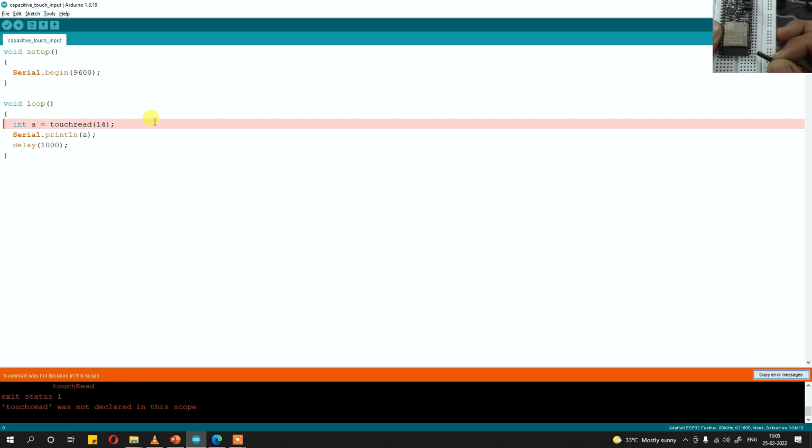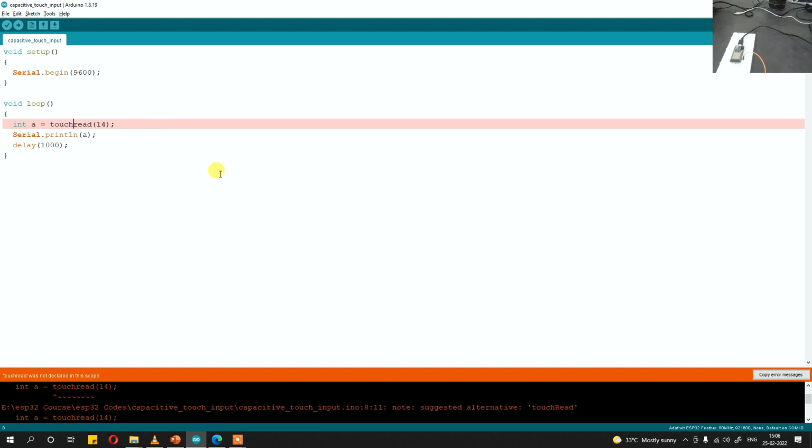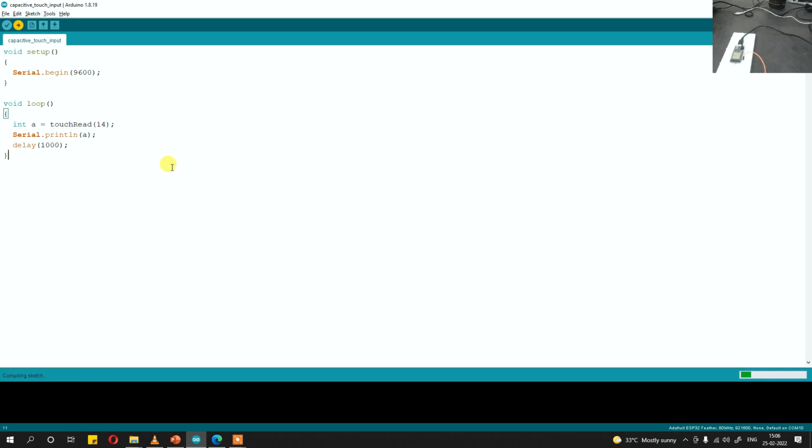Now, if you look at it carefully, I'm not sure whether it focuses well or not, but this is SCL and this is pin number 14. So I have pin number 14 over here, to which I'm connecting a single wire. Okay, what's the problem here? Let me look at my code. Okay, it has not got any color syntax. R should have been capital here. Okay, so let's upload it again. Meanwhile, I have this one wire over here, as you can see, connected to pin number 14.